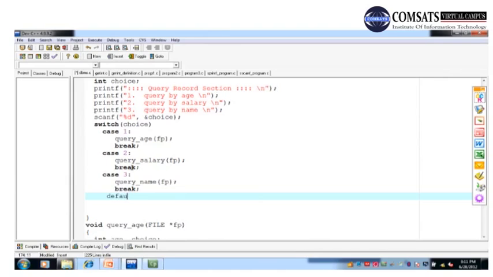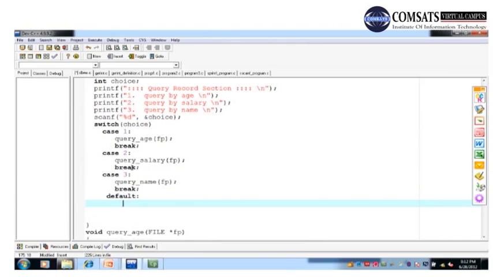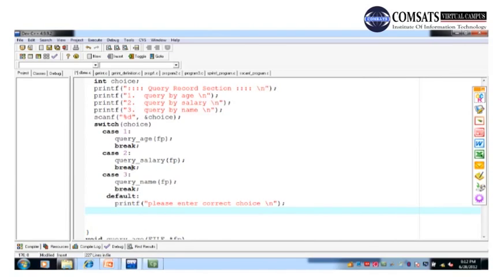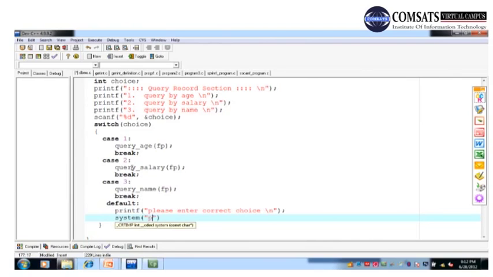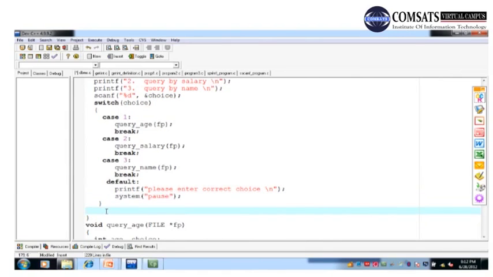You tell the user that if he inputs a wrong choice, please enter the correct choice, or you can write the message that the choice you entered is wrong. We did not put the opening bracket for the switch. This is the opening bracket and this is the closing bracket for the switch. And then we have a system pause statement. Okay, our function is complete.